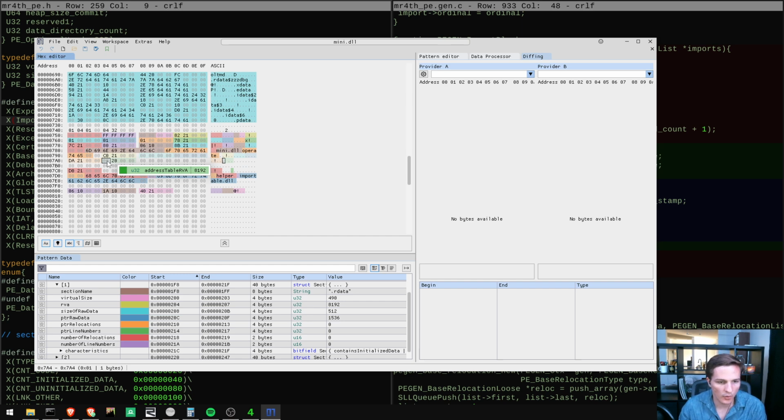So that's a pointer to the IAT, while this is a pointer to the lookup table, 8640. Now the lookup table itself, let's see, after address table RVA, we get a null entry. So there's 1, 2, 3, 4, 5 nulls there.